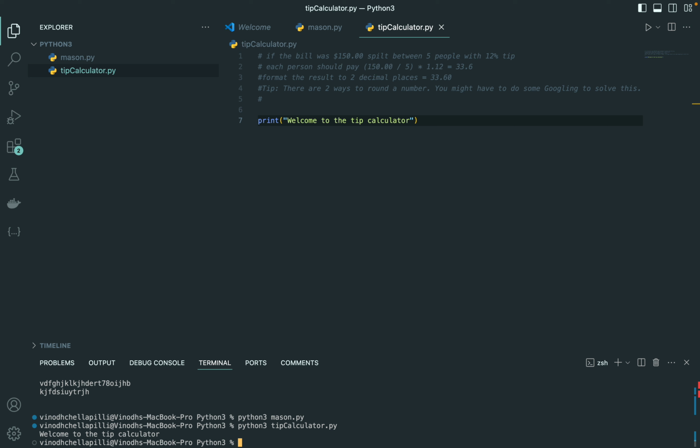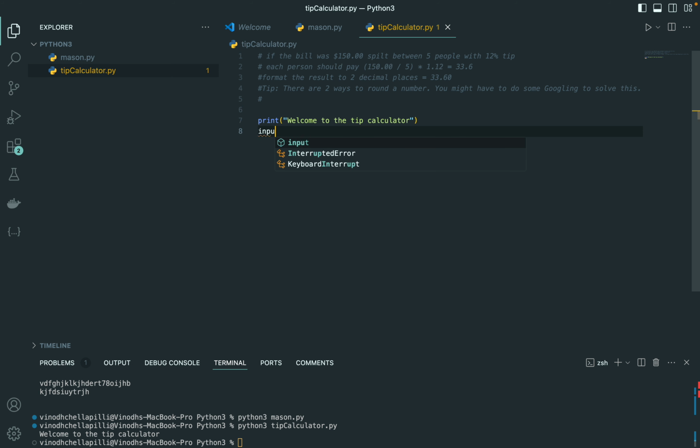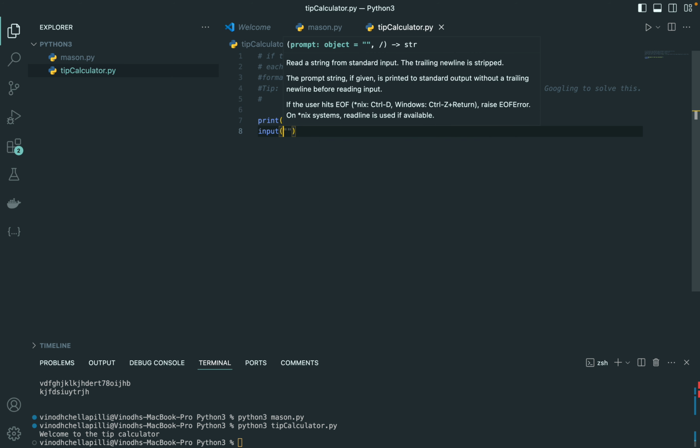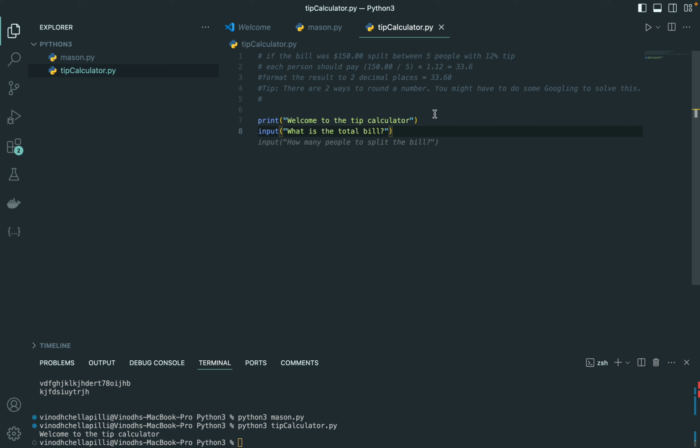So now I'm going to create a variable. What function do you use in order for the user to enter a value? We use a function called the input function. It will ask the user to enter the value: what is the total bill?